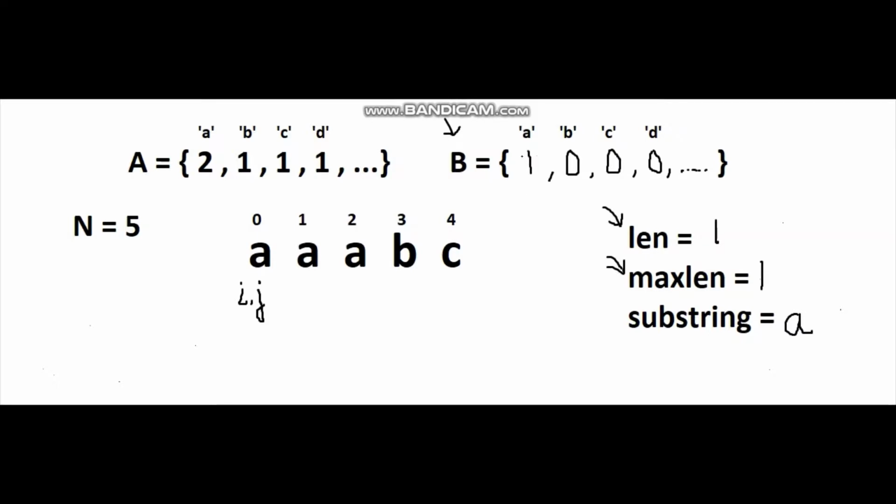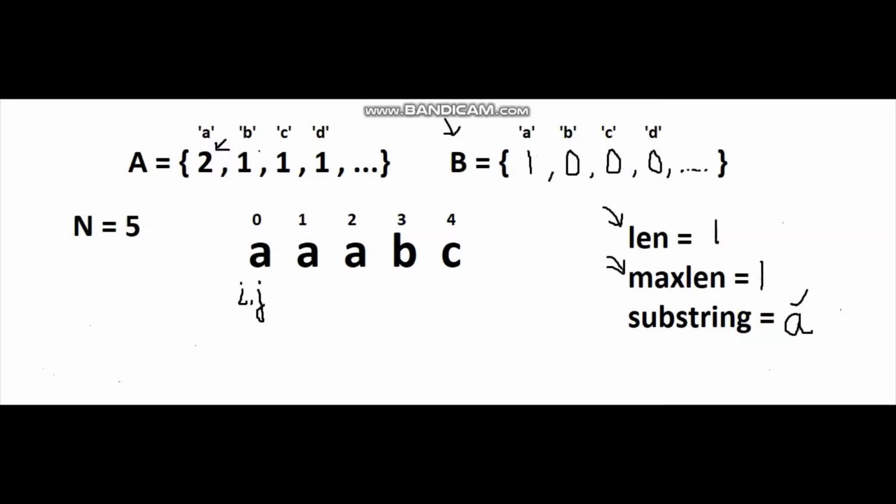We have included one a and updated that in our occurrence array, and you can see that they have told you can use at most 2 a's in your substring. We have used just one a, and 1 is less than 2, so you can use 1 a in your substring. So this is a possible substring.